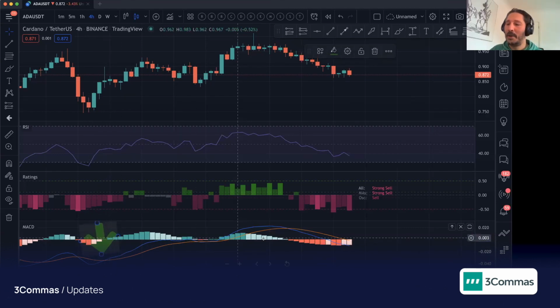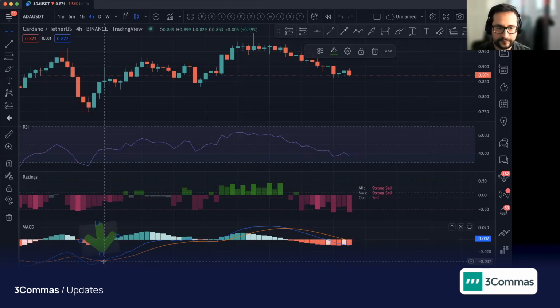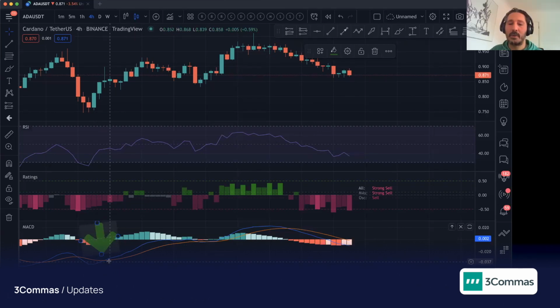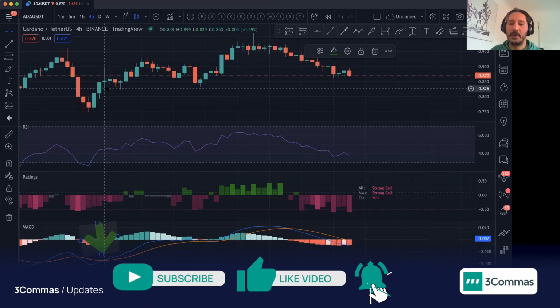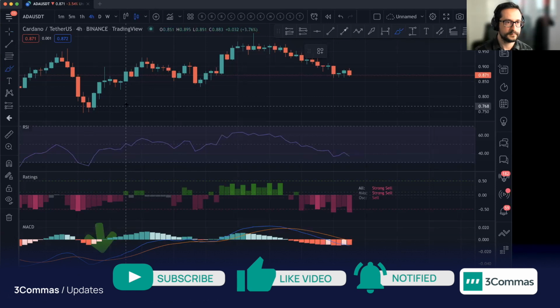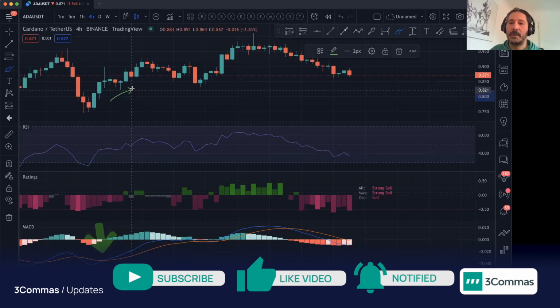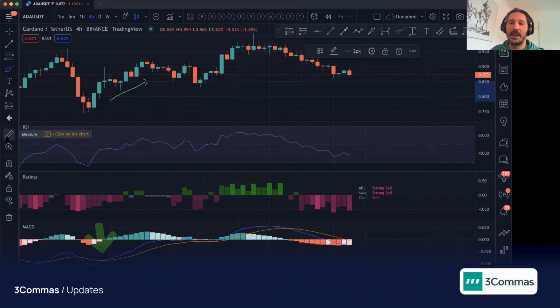So we're below the center line, the 0 line. We have a cross where the blue line, the signal line, has crossed above the slower moving average. And because it's below the 0 line, that means momentum is now moving up. And so if we actually have a look at the chart here where that signal would have been triggered, we can see we may have had a reasonable scalp. But I think you're on the 4 hour, so that'd be a little bit more than a scalp from when the signal was triggered. Yeah.